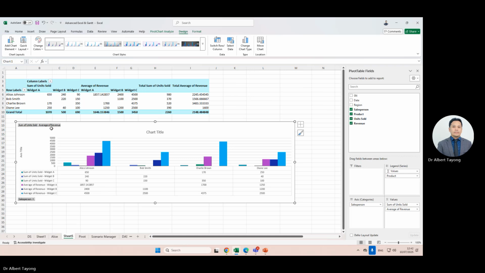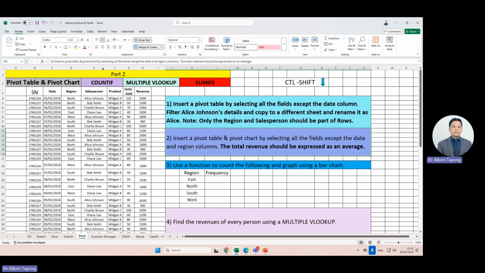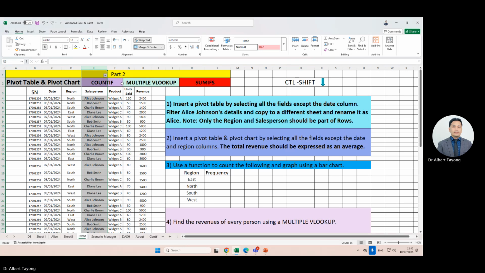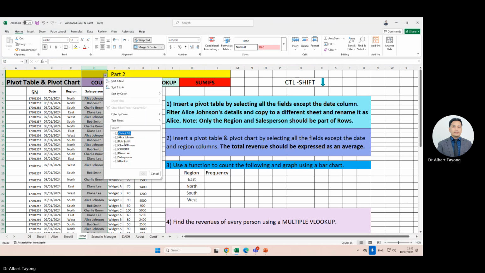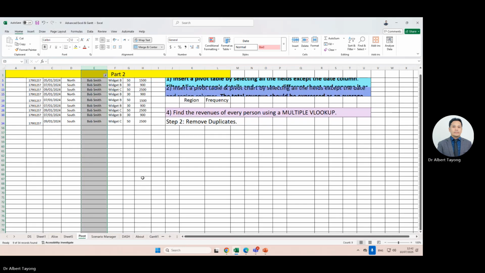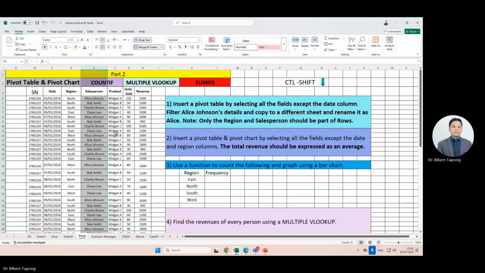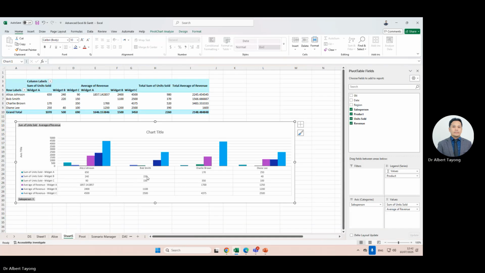Okay, what happened there? Let's filter Bob here, for example. Okay, this is column H. That means it's very low compared to others. That's why it looks like it's disappearing here. Okay.